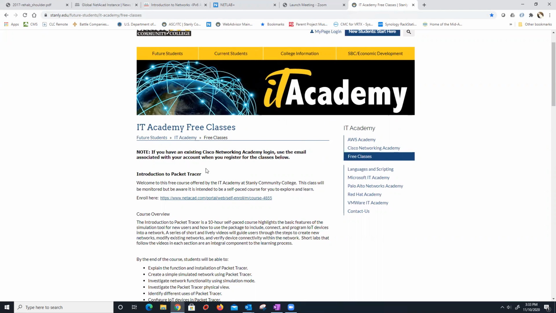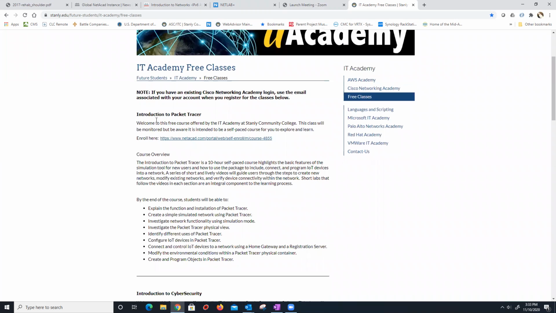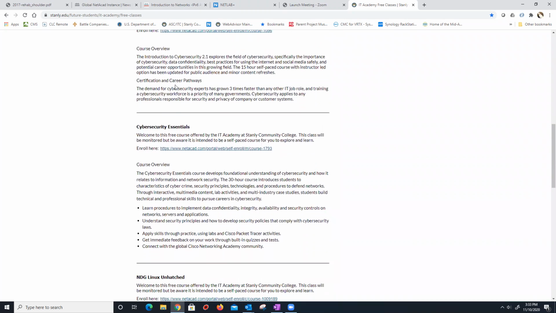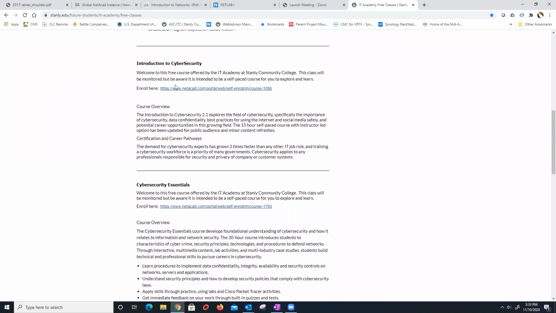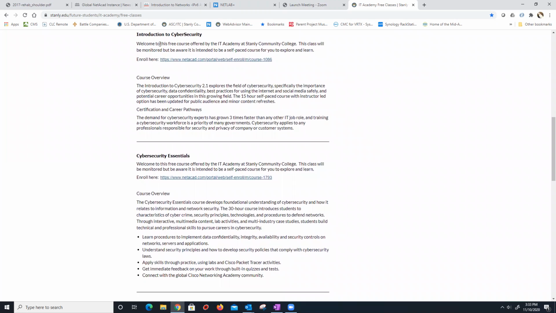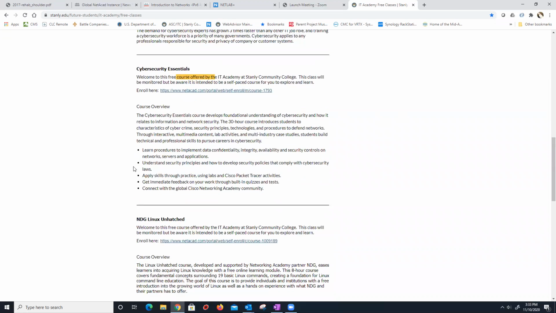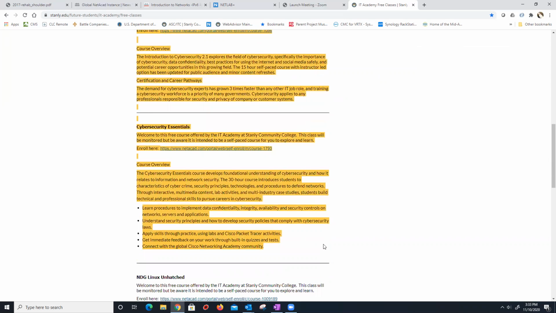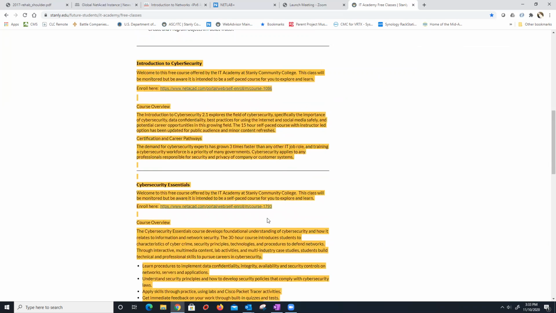When I put it in here, I'll send out a class email telling you that I've put it there and giving you a link to this page. If any of your students need to do Introduction to Packet Tracer or any of these other intro classes, they're more modules than actual classes. You have 15 hours for Intro to Cybersecurity and 30 hours for Cybersecurity Essentials. If you are teaching a class in high school or community college right now and you just want to throw in a cybersecurity portion, these two together are about 45 hours of cybersecurity content.